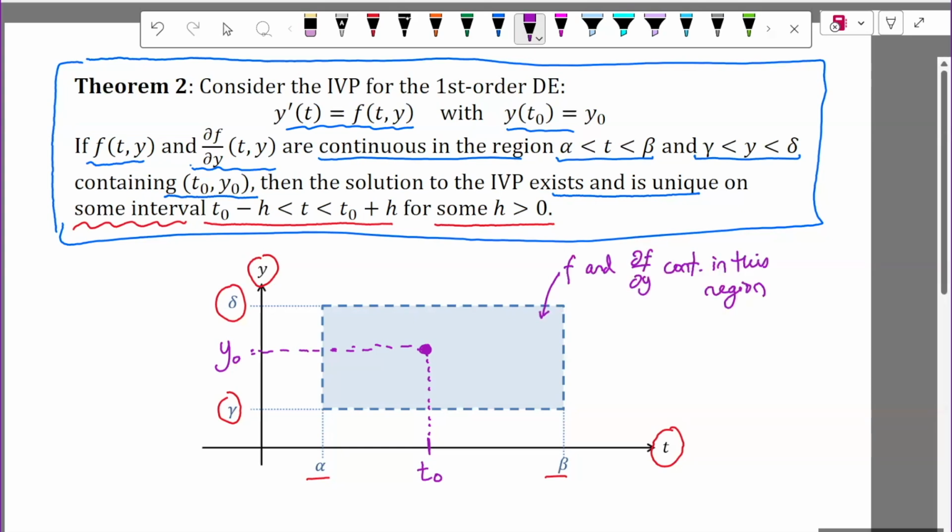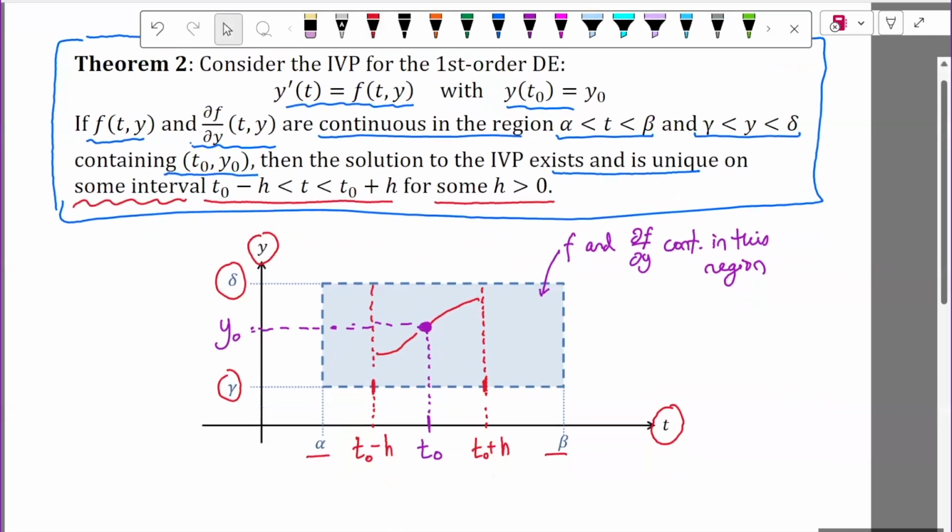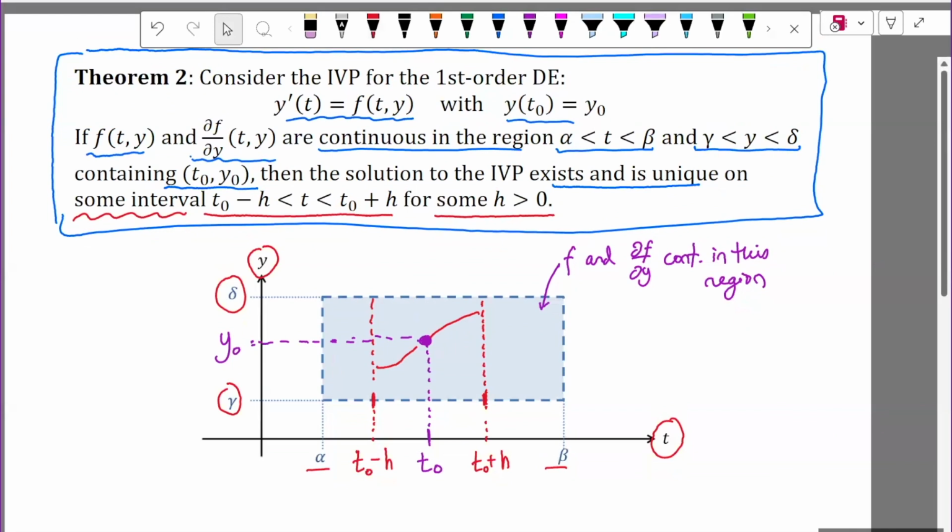as long as that's the case, then we know a solution is going to exist in some sub-region. So somewhere surrounding t naught, where this is t naught minus h, t naught plus h, somewhere in here, we know that a solution is guaranteed to exist. Somewhere in there. But what it doesn't tell us is what that mysterious h is. In some sense, the theorem is weaker because it doesn't tell us exactly where the solution exists, but it's more general because it includes both linear and nonlinear ODEs.